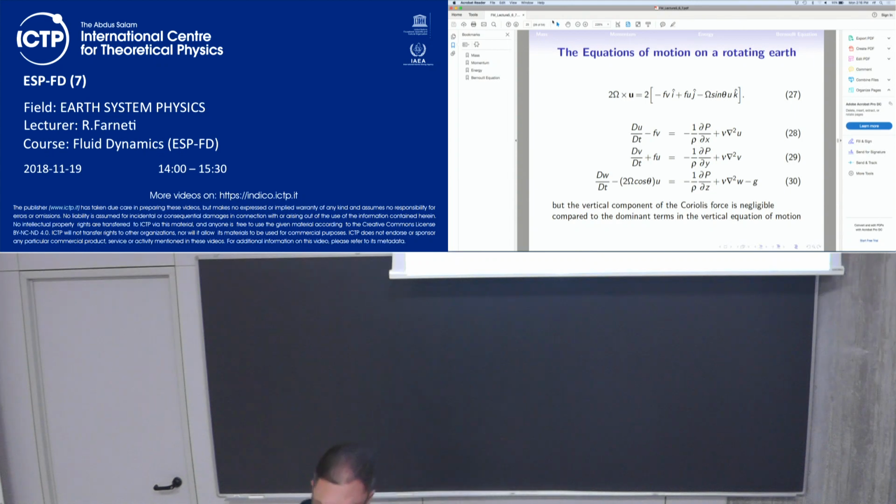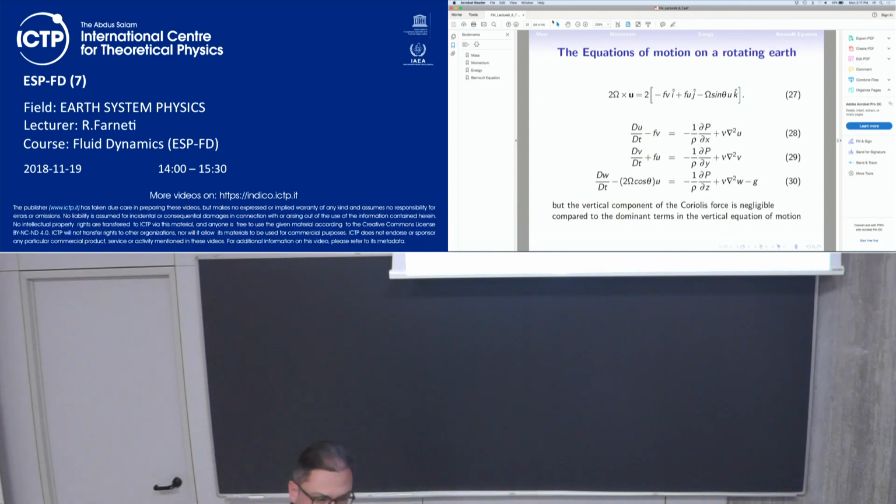And that is basically the winds that you see when you look at the weather map, all those lines of constant pressure. Those lines of constant pressure give you a pressure gradient, and that pressure gradient is balanced by the Coriolis force. And the result is a wind, in that case, U and V, which is in balance between the pressure gradient and the Coriolis force.